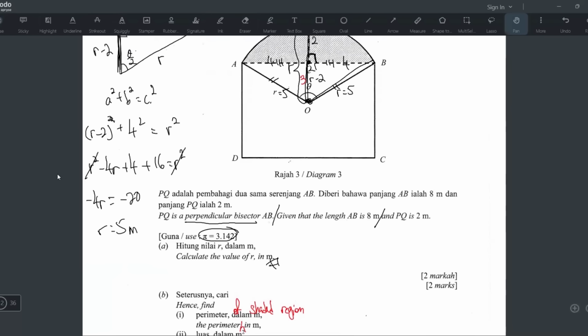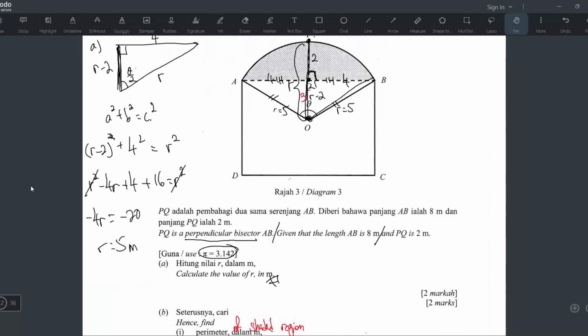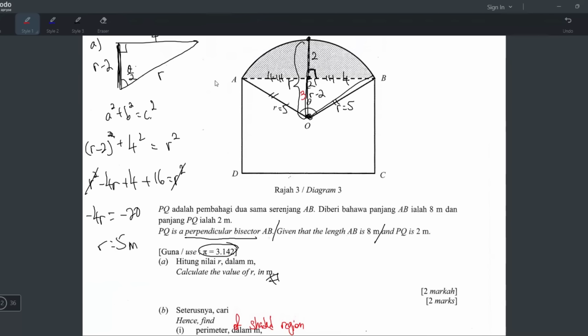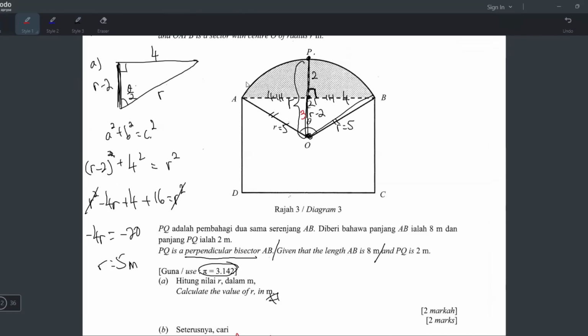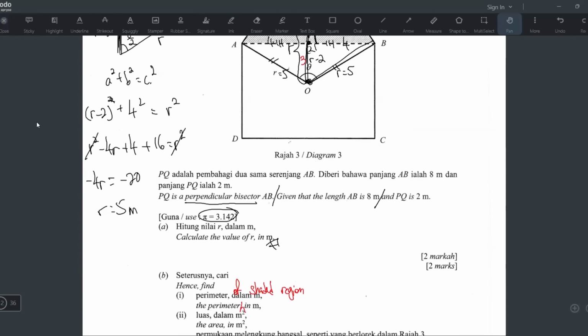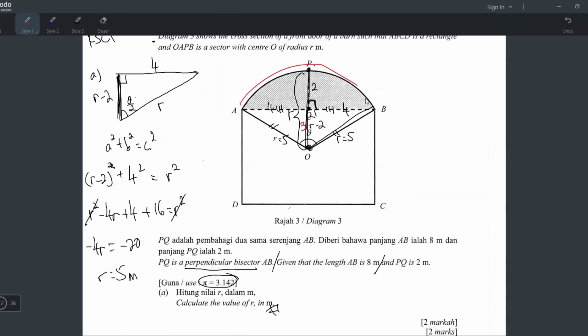Because when I do it the first time and I'm trying to find the perimeter, it's actually not possible, because if I find the perimeter, I need this line. Okay, I need this line which is 8, but these 2 lines there's no way to find it. When I did it the first time, I did it like this because I thought they wanted the perimeter of the whole diagram. And then when I check with the schema, apparently the schema also does the perimeter for the shaded region only. So you should change the question.